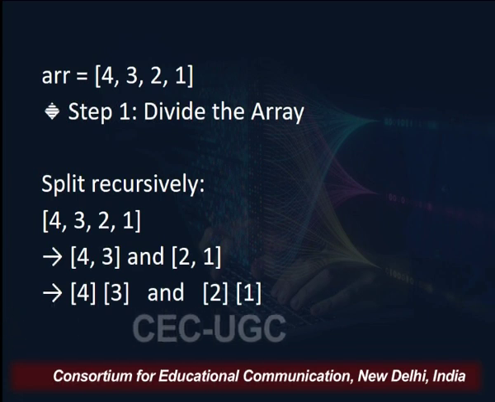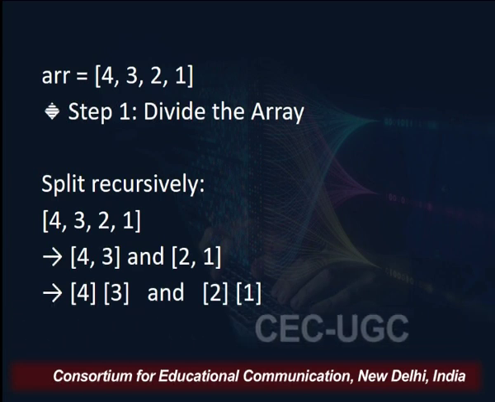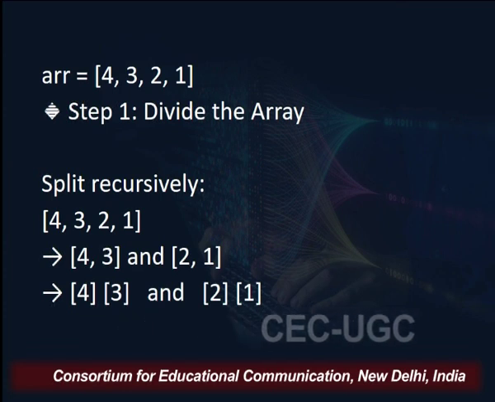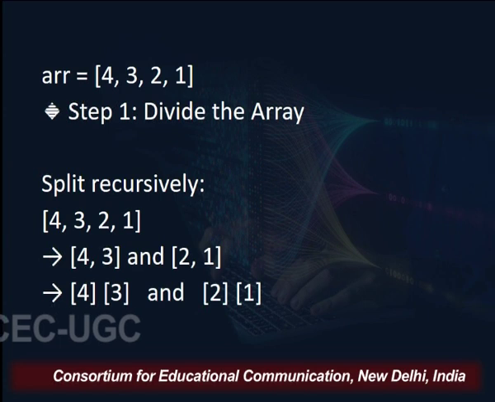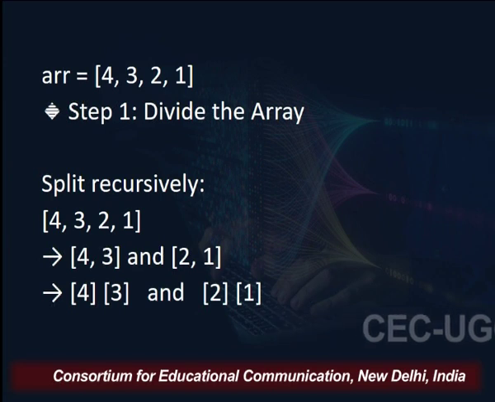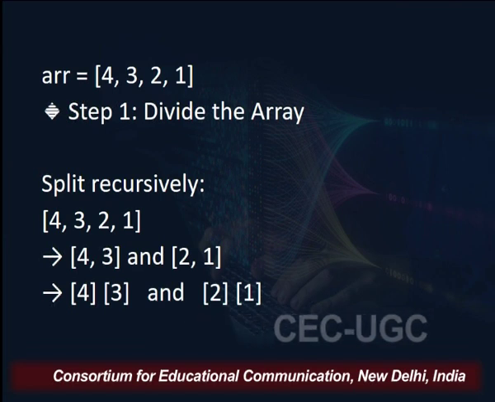Now, at this point each and every array is having one element. Now, if I am doing merge sort, what is my next step? My next step is to merge these two arrays. In merging we keep our order, the sequence. So, if I am going to merge 4 and 3, the correct merging should be 3 comma 4. If I am going to merge 2 and 1, the merging should return 1 and 2. So, that is what it is.